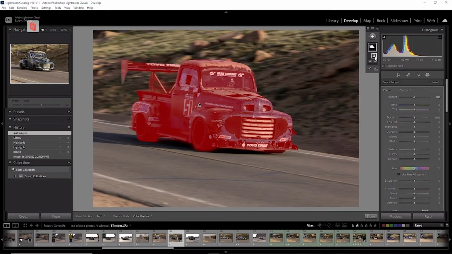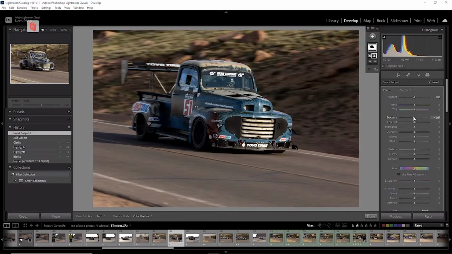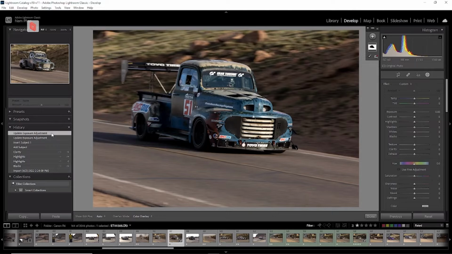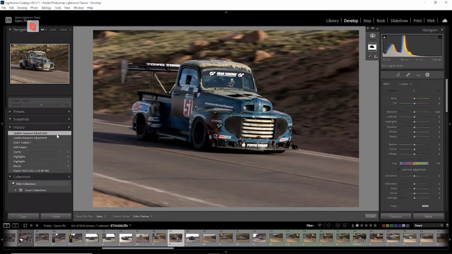So you probably noticed I clicked on this masking tool, select subject, but what we're going to do is right click and invert. So we select the background, and let's drop down the exposure just a tad bit. I don't want to go too far down. I might have to punch this in manually, -0.15. And let's check how it was before. This is after. Before. After. Not too shabby.